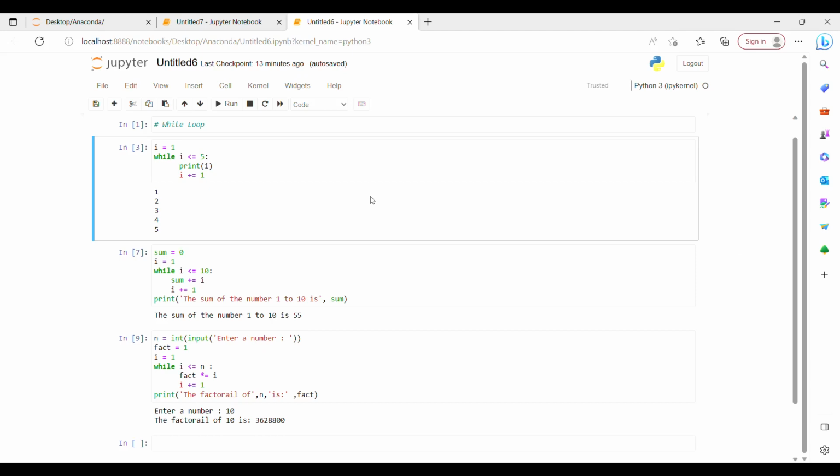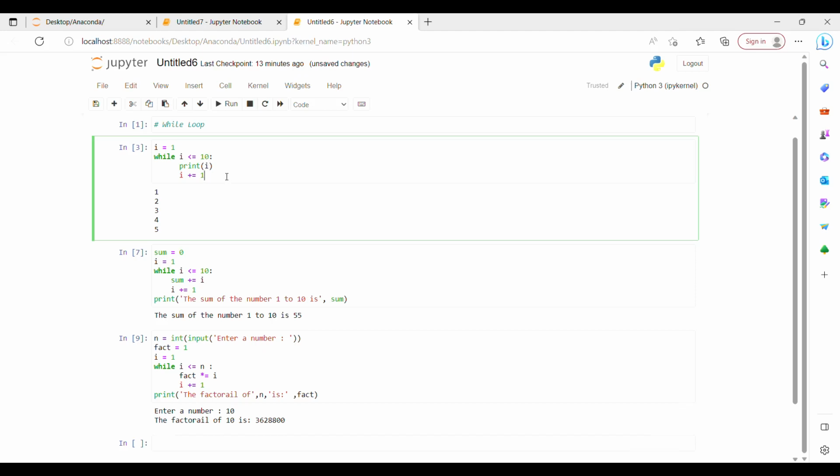So now we will see while loop in Jupyter notebooks. So here I equals to 1, while I is smaller than or equals to 5, print I and I plus 1. If we write this block of code, then it will give you 1 2 3 4 and 5. So let's say I'm changing this number from 5 to 10.